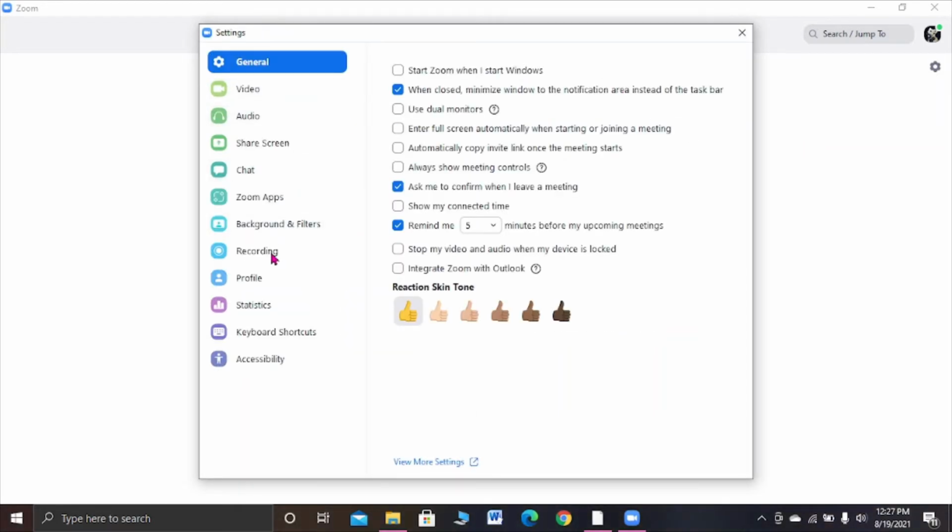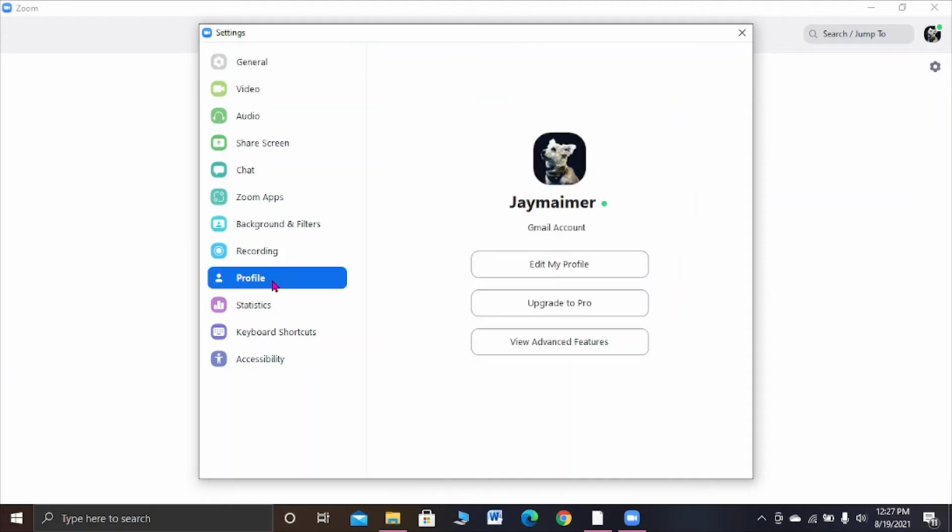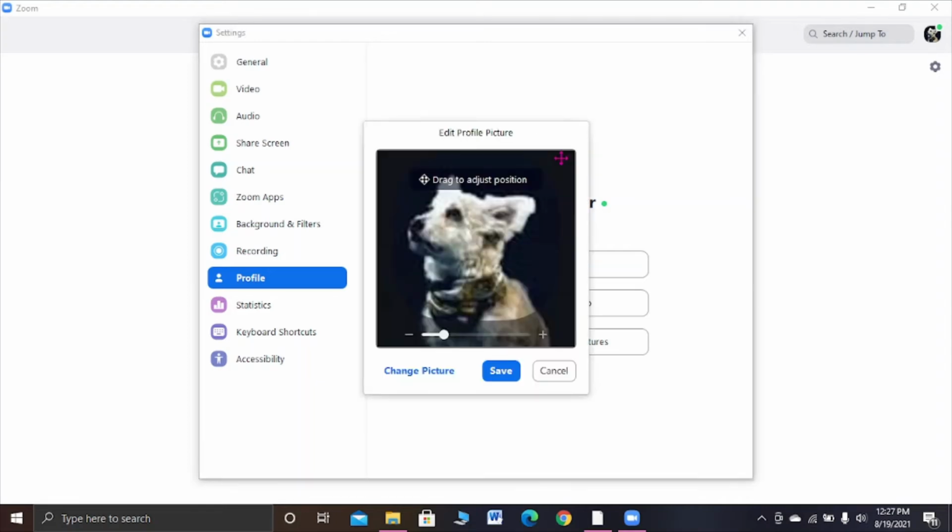and then you go down here where there is profile, and then you click on this picture. If there is no picture, you click on this icon. As you can see, there is a part for editing, so you click on it and then you can change the picture that you want to change.